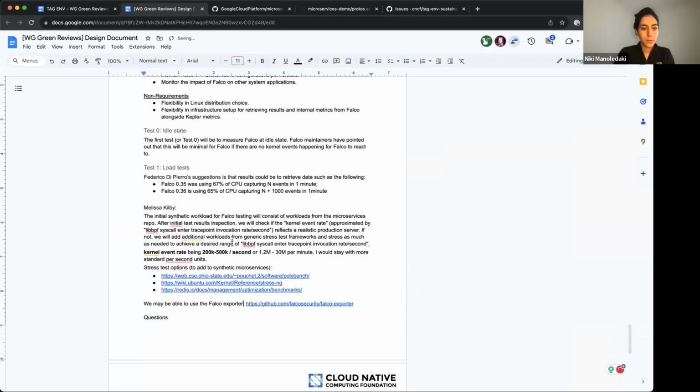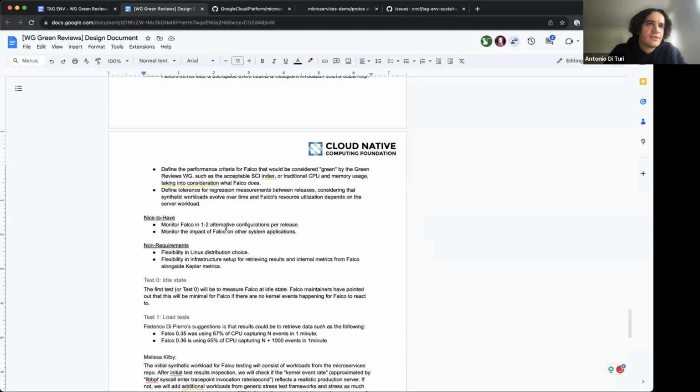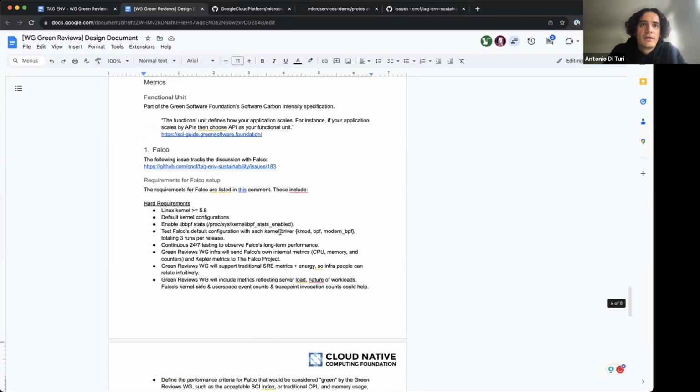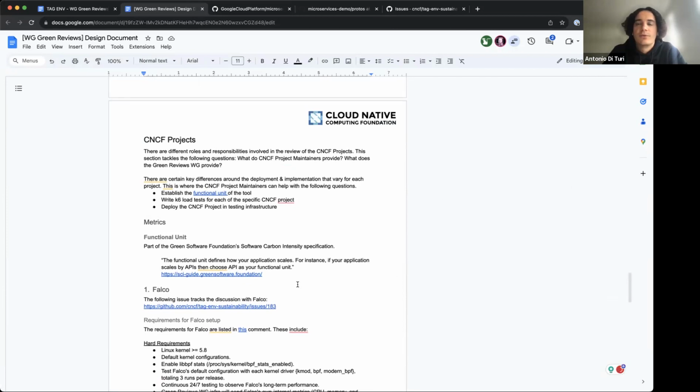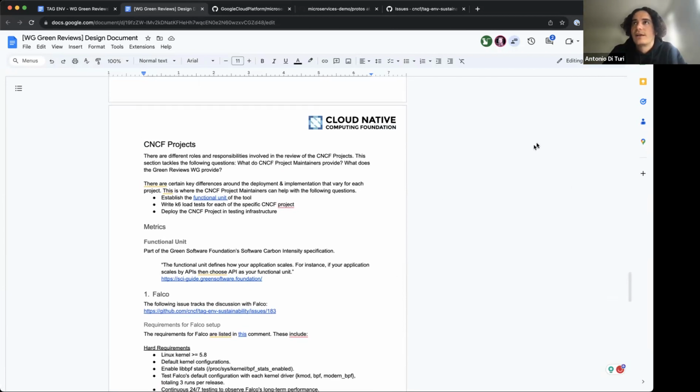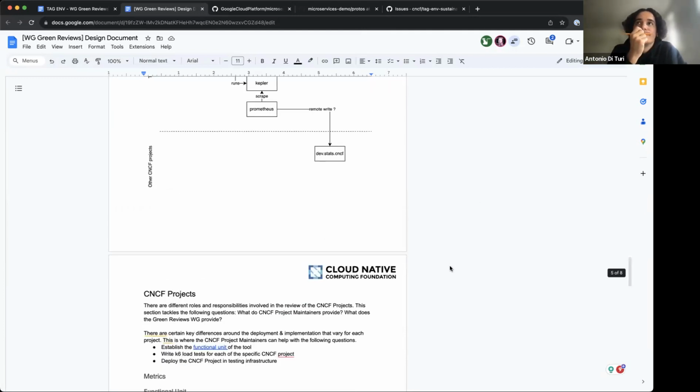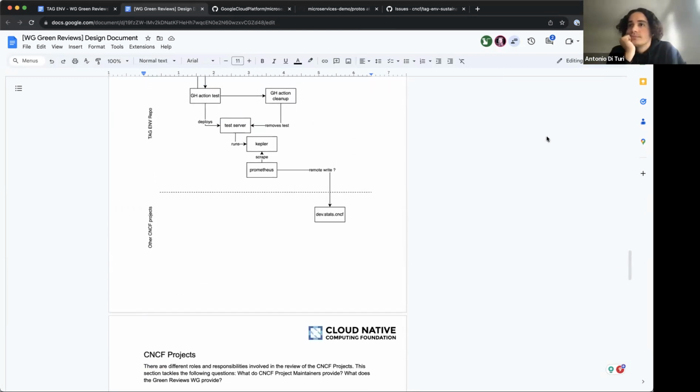Shall we arrange sessions? If I understood correctly, Ross, we don't have access yet to the Equinix cluster, right? But if we would like to start testing the installation of Falco, or split the work into two tickets, one tries to install Falco, one tries to install Kepler, and so on, how are the next steps going to look?